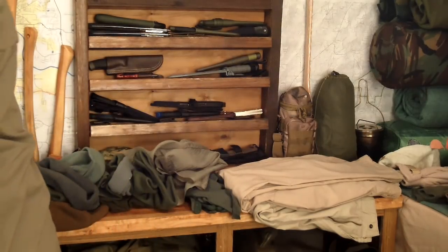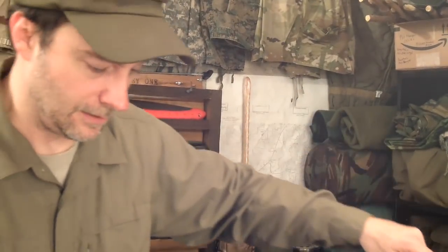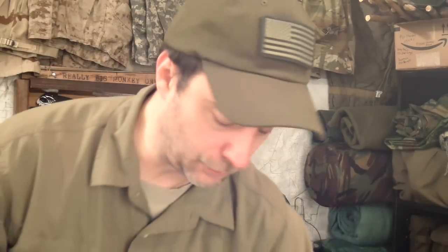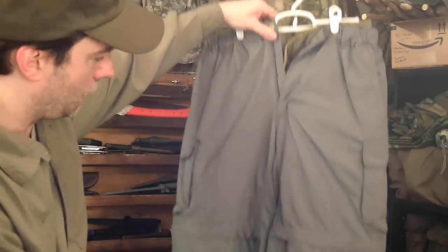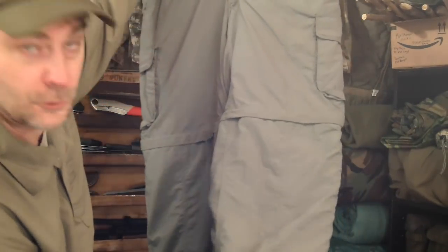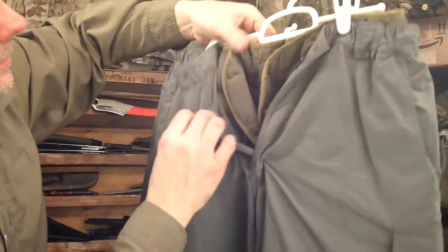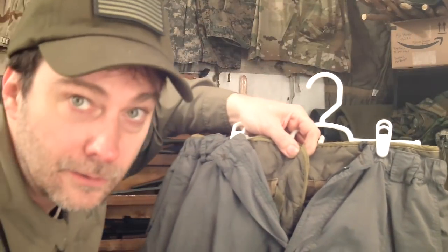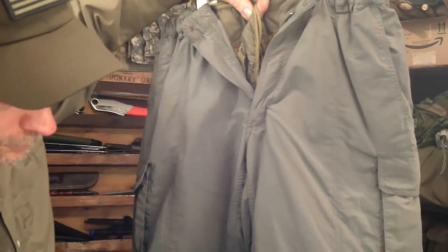I like to buy two extra pairs of pants that are two sizes too big. All right, and what I do is right here I have these pants that are two sizes too big here. And they're too big because I leave liners inside them. Okay, see the liner? Because a lot of times whenever you have regular pants with a liner, it's just extremely uncomfortable. They're too tight. So go ahead and buy you a pair that's a little bit bigger.